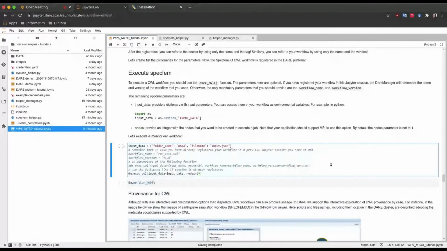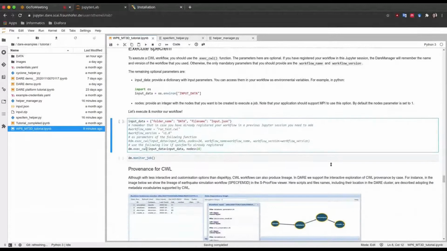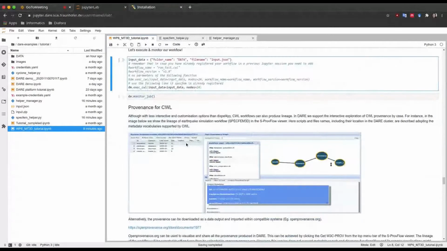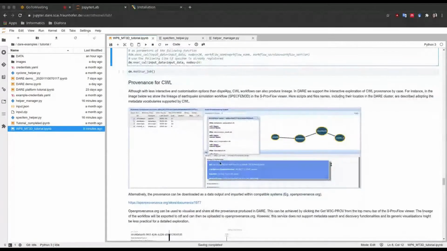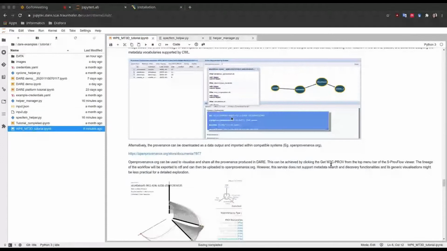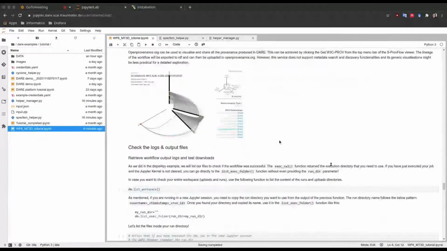Here, the monitoring function is the same. You can monitor your job until it finishes. You can also, again, sign into the provenance viewer to see your workflow and see any errors, perhaps, that happened during the execution, or what happened to the data.